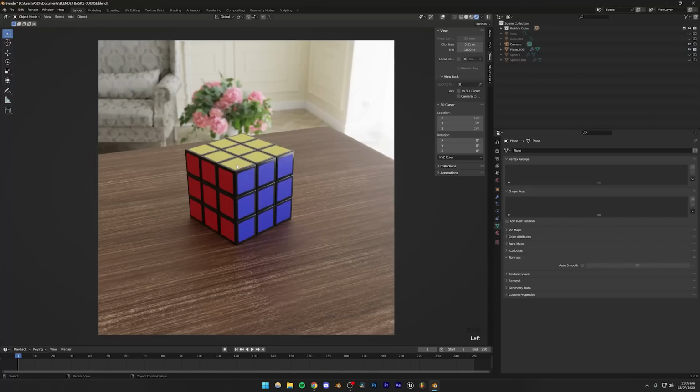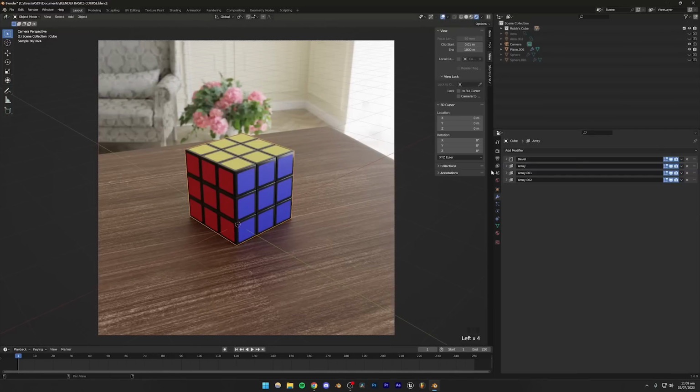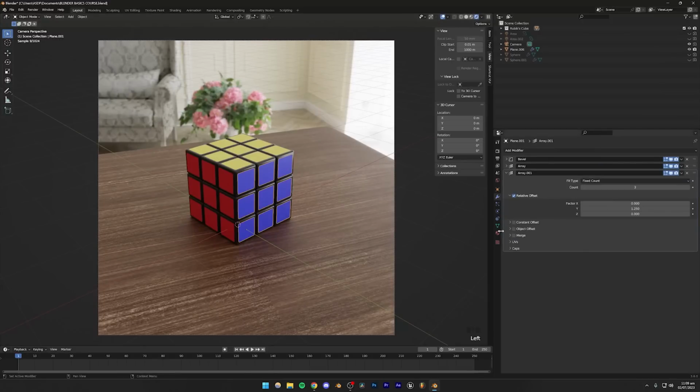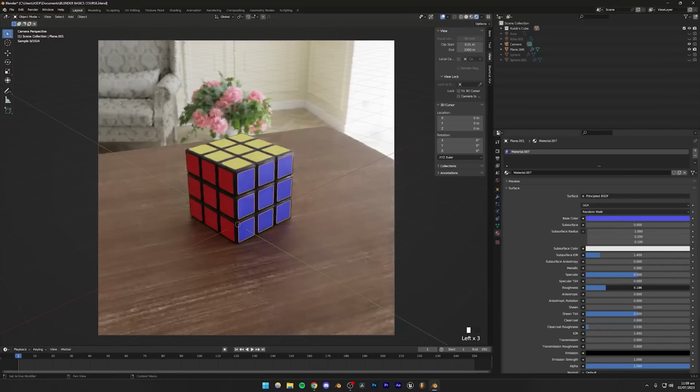One thing which I do want to do is increase the amount of beveling that we're doing. So I'm just going to select my cube. And this is the benefit of using modifiers, by the way. You can simply modify the amount of beveling or anything which you do with modifiers. It's very, very convenient. I think 0.15 is a lot better. Yeah, that's better. Also, one thing which I'm going to do is reduce the roughness of this. And then we can reduce the roughness of this as well.